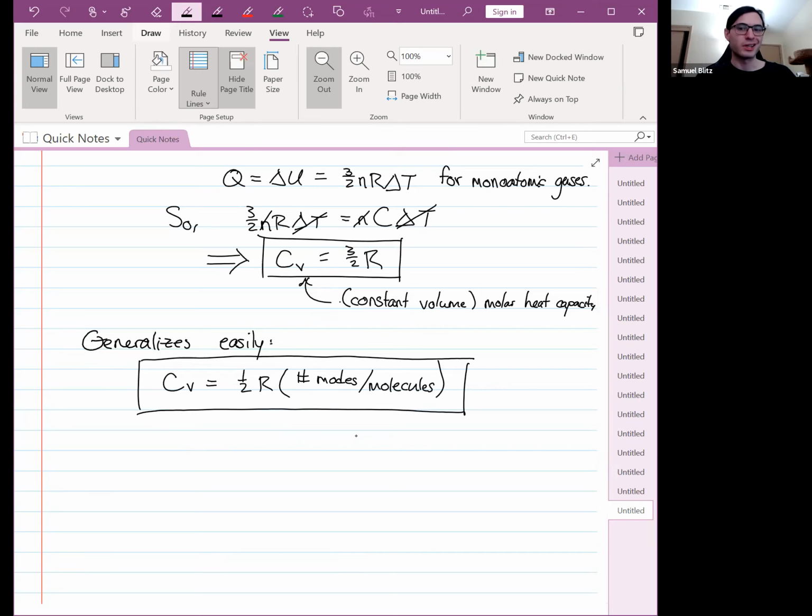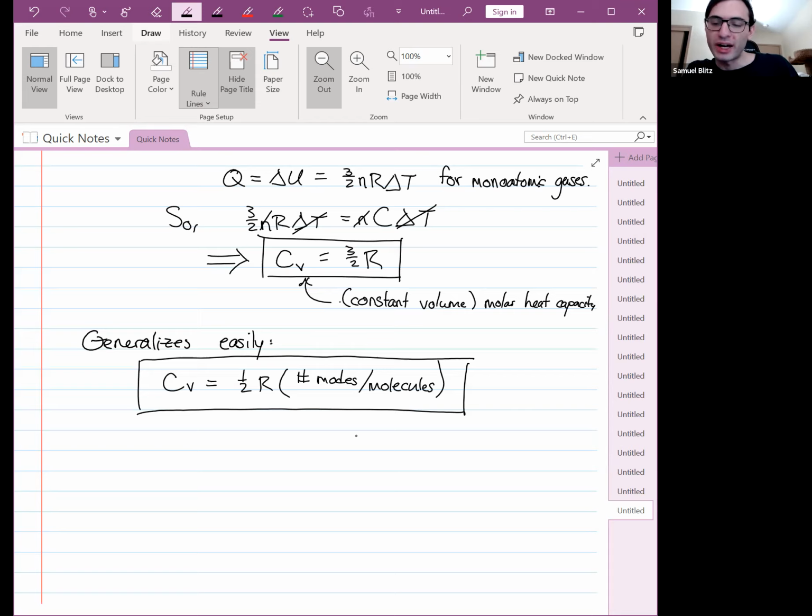And that kind of makes sense because the only thing microscopically that could affect the amount of energy it takes to increase its temperature is where that energy goes. Does that energy go towards increasing, how do I want to phrase this? Basically, if that energy is spread out over more modes, then the average energy per mode will be lower. And we know that the average energy per mode is related to the temperature. So this is just an explicit, simple relationship, which is kind of amazing.